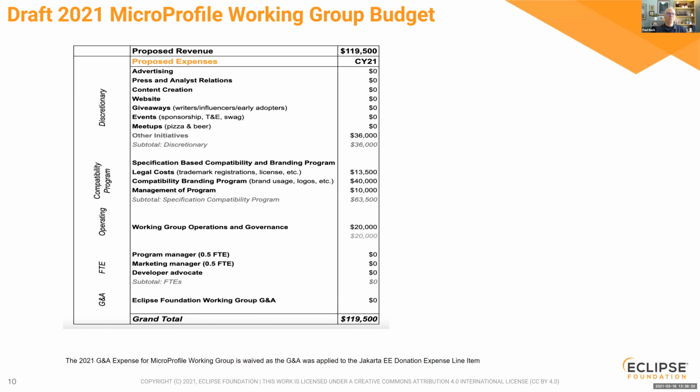Thank you. So, in discretionary, as I mentioned earlier, no fees or budget have been applied to any of those items, and we're looking to the steering committee to make decisions with regards to these areas. Although we have listed a number of items, there could be others, and the expectation is that they align with objectives in your program plan. And the funding allocation for that is $36,000 out of the total fees collected.